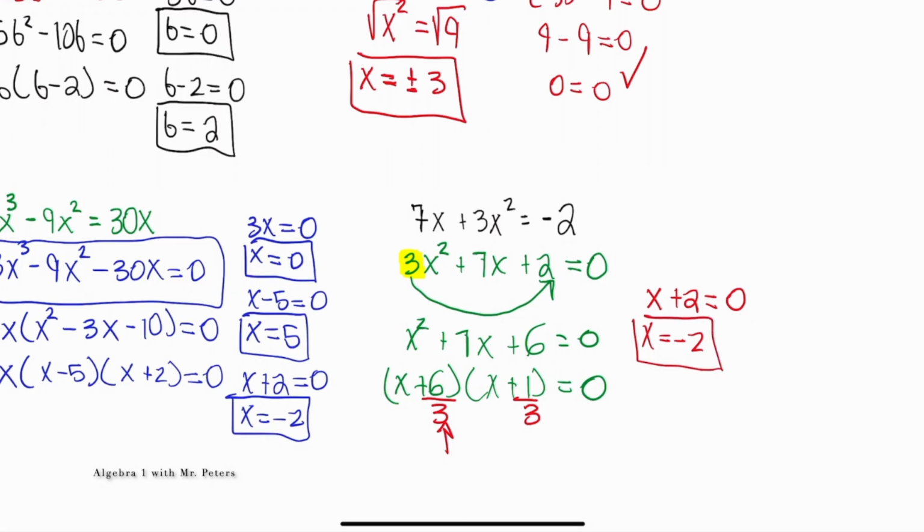And when you have something like this where the numerator cannot be divided by the denominator and get a whole number, you're going to take this denominator and just put it in front of the x variable. So this turns into 3x plus 1 is equal to 0. Right, we're going to isolate the constant. So we have 3x is equal to negative 1. And when we divide, we know x is equal to negative 1 over 3.